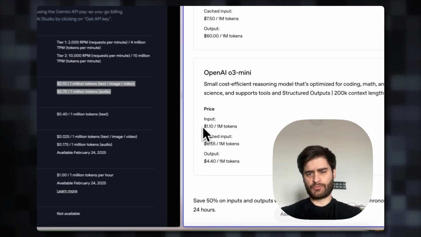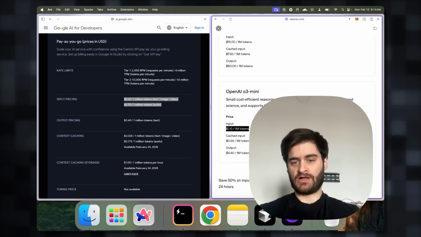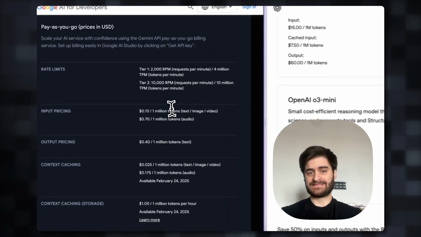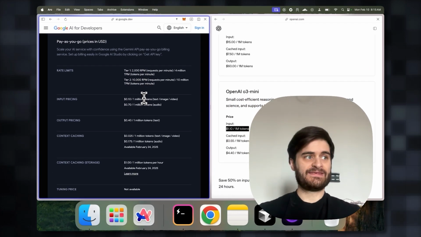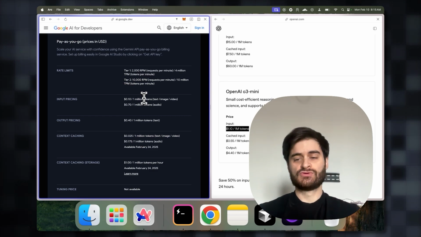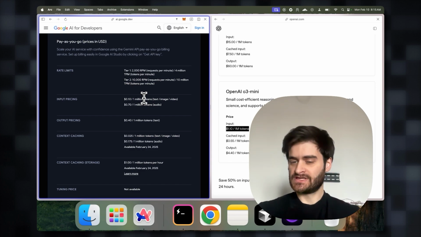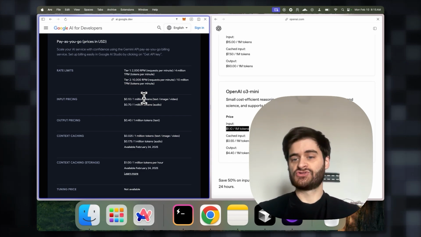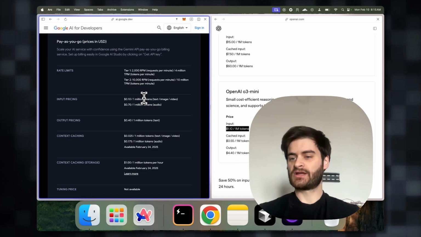Even then, we get a price difference that is a 10x multiplier. So $1.10 per million tokens, or 10 cents, that's 10 times cheaper for Gemini. So I think if you use Gemini, this means that you can create applications that use a lot more thinking, be able to focus more on specific problems, and you'll be able to make your applications cheaper with, I think, really similar results when it comes to benchmarks.